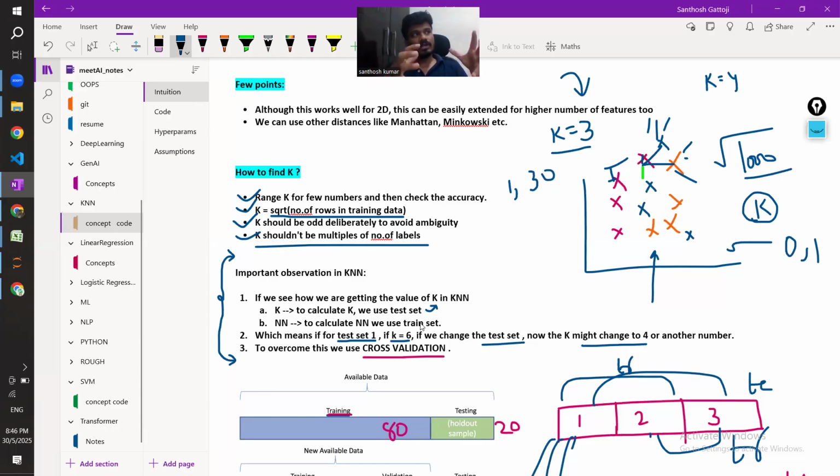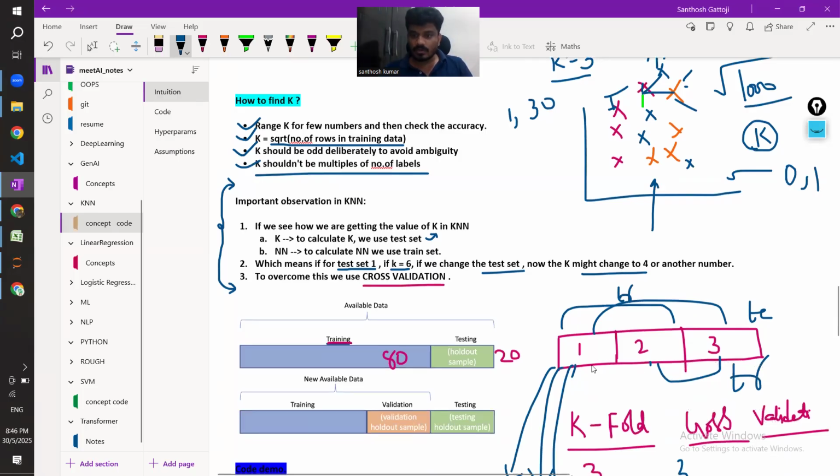You can also argue like this: you use random set 42 and got 80% training data, and you are using prediction for this training data. But if I use some random set like 20, my training data will be different from yours. So the nearest neighbors will change, and overall everything will change. So we cannot use it. That's why the main idea of cross validation is we give every part a chance to be part of the training phase and also part of the testing phase.